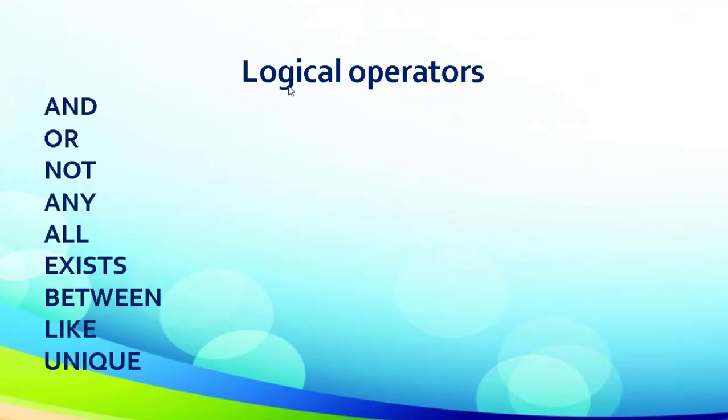The next question which can be asked is logical operators. The different logical operators used in SQL are AND, OR, NOT, ANY, ALL, EXISTS, BETWEEN, LIKE, UNIQUE. So these are the logical operators. Any 5 or 6 operators you have to learn along with the meaning, that is AND, OR, NOT, ANY, whichever is easier. You can learn those logical operators for 5 marks.